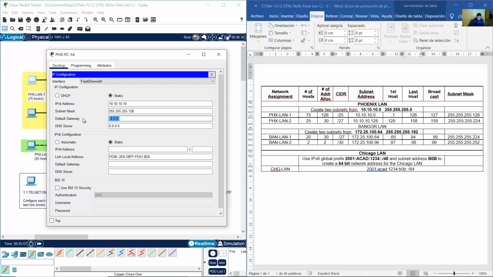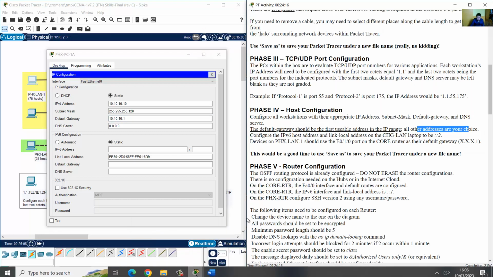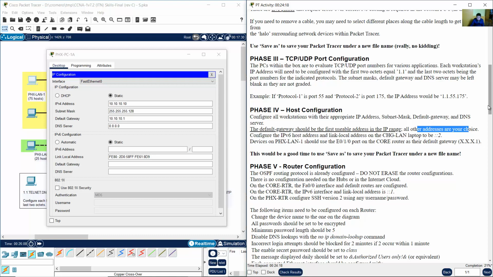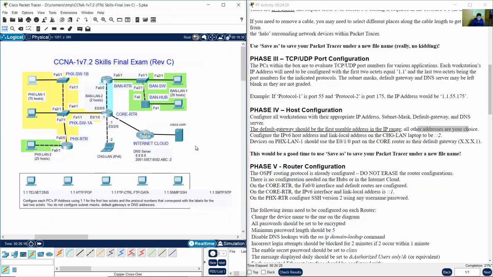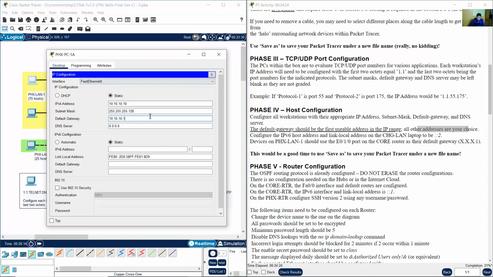Default gateway, the first, 10.10.10.1. And what is the DNS? The DNS server down here, 8.8.8.8.